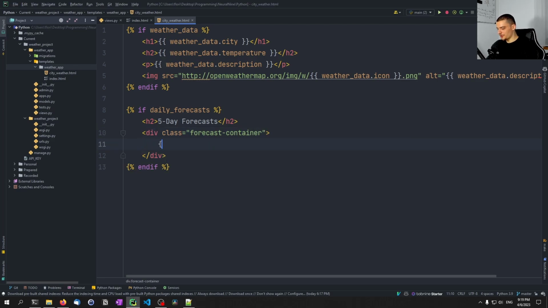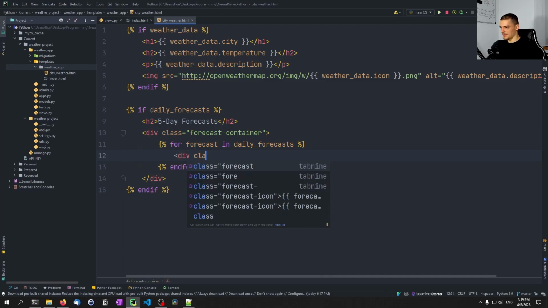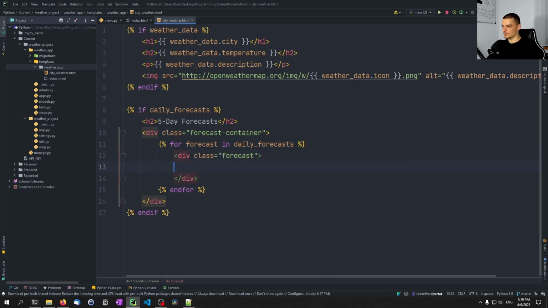And in here, we're going to use the templating engine loop capability. So we're going to say for forecast in daily forecasts and endfor. We're going to say I want to have a div with class forecast for all of those elements.